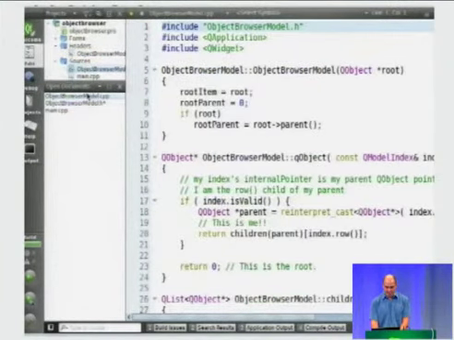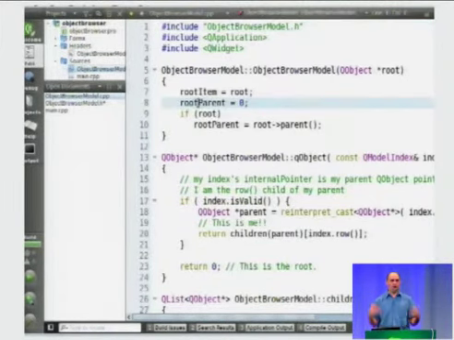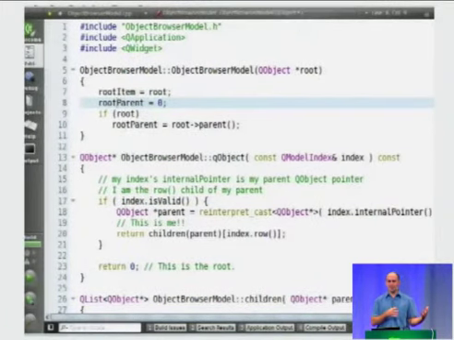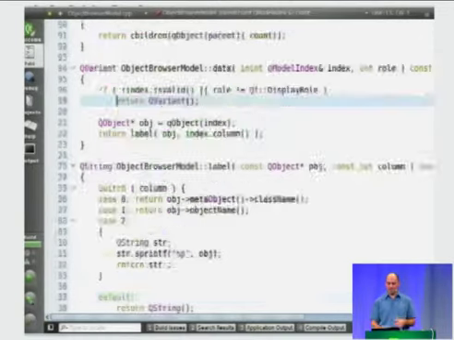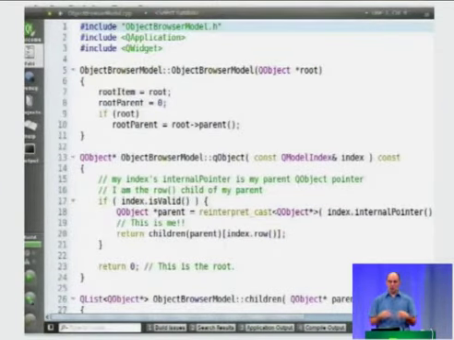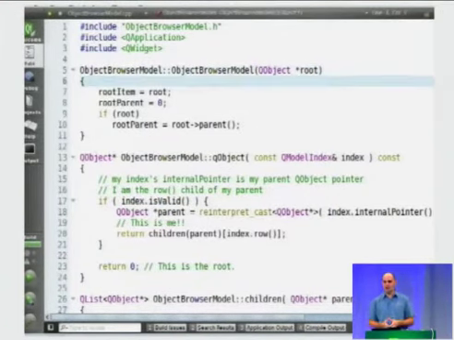And you can see here that in raw lines of code, we have about 113 of them. And we got all this functionality. We got to see all the widgets in the hierarchy. So let's take a look at how this is done. So this is an object browser model. It implements QAbstractItemModel and takes in a QObject to be what it's going to show for the tree. And we record some information about the root item and the parent of the root item.